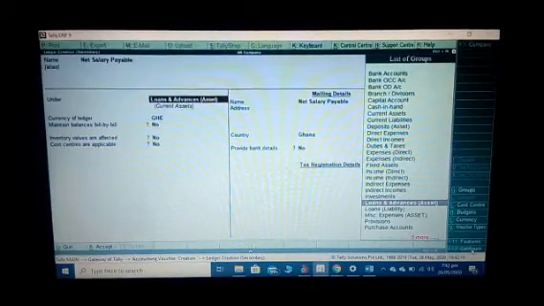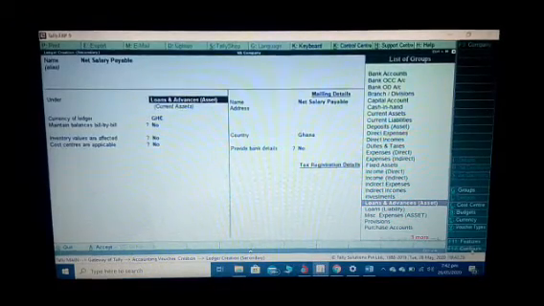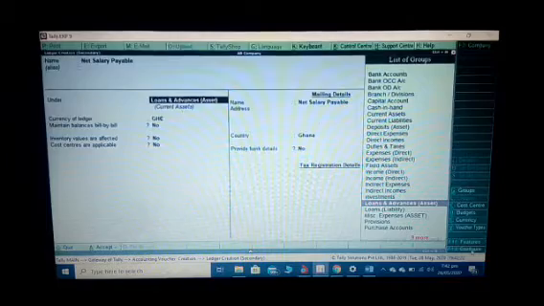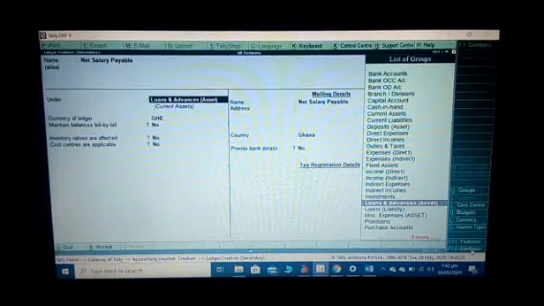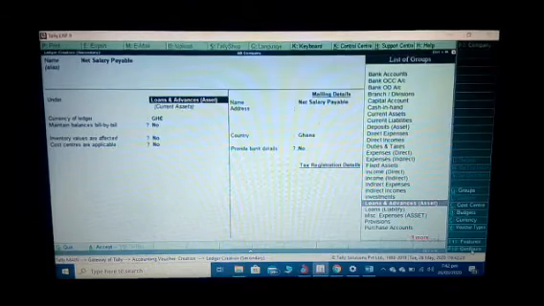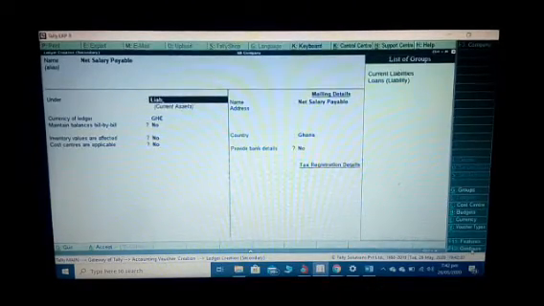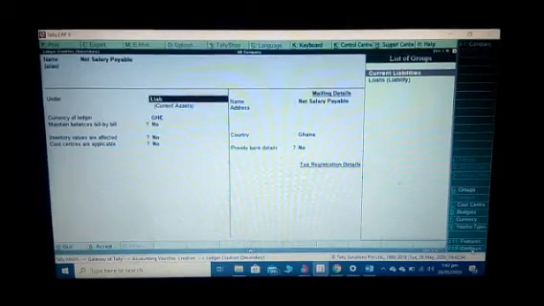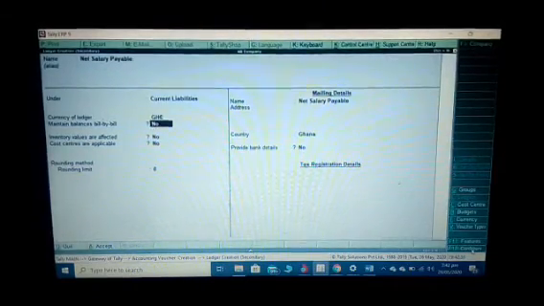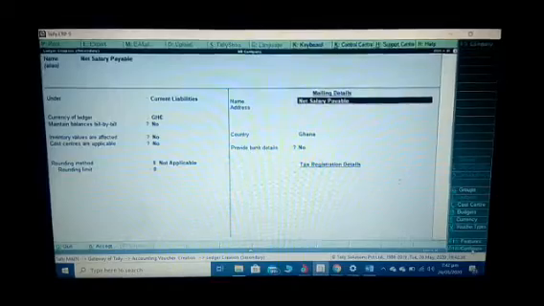When it comes to under, you know that all that are payable means they have not been paid yet, and they are all part of your liabilities. So under current liabilities, you select and you save.